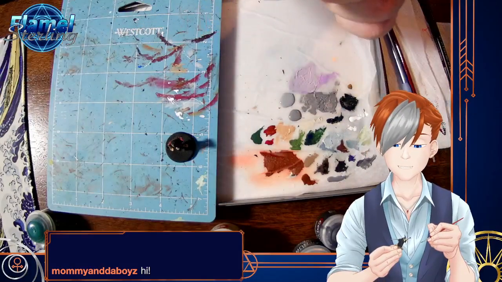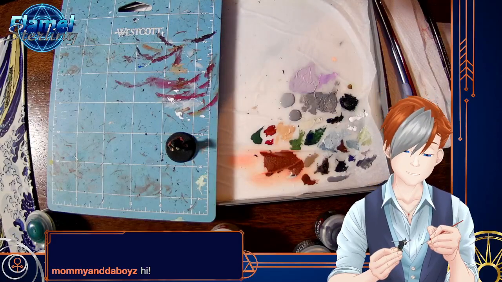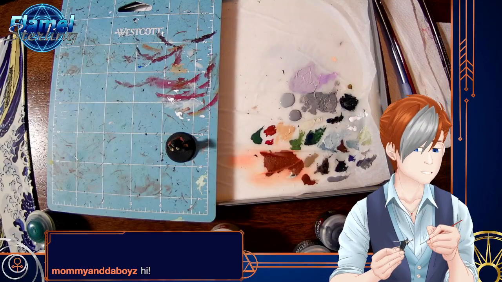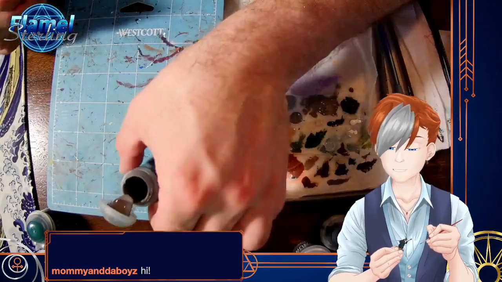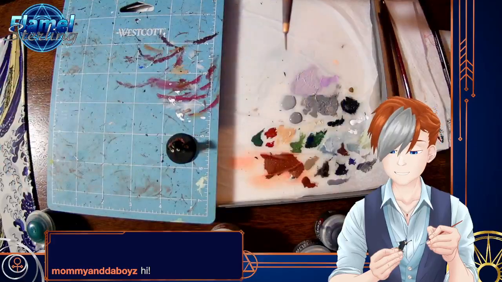There's a lot of shit on this. Ew. There's a lot of dried paint in this lip. Let me pull that out. I got paint all over my thumb. Cool. It's gonna happen a lot too. Oh no, wait! I got plenty here on the sheet.